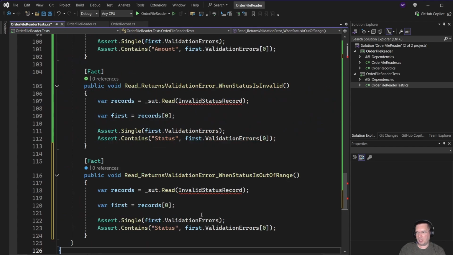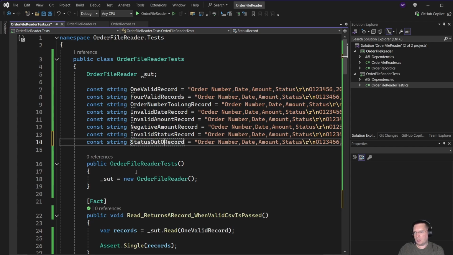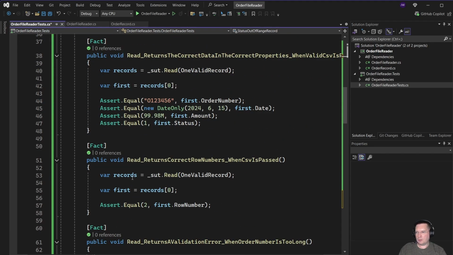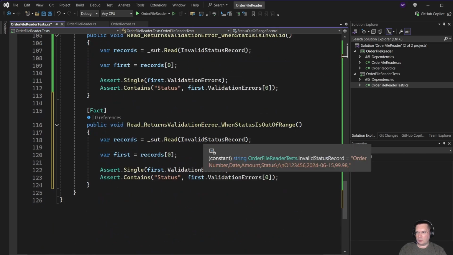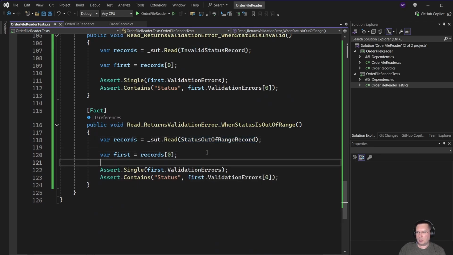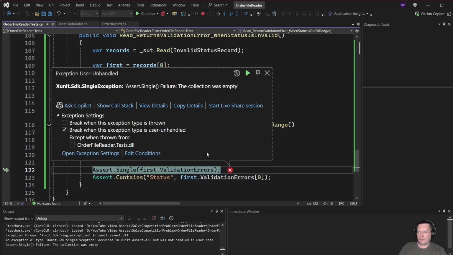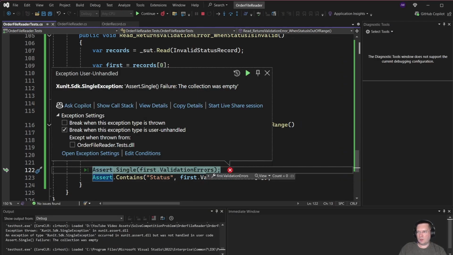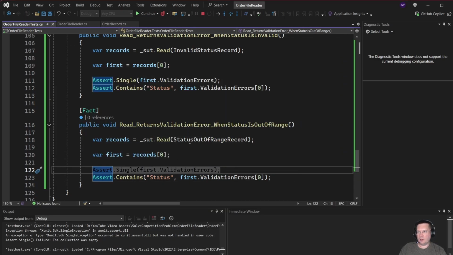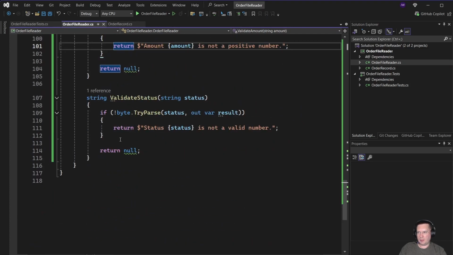So that's going to be out of range. Whoops, name it correctly. Status out of range record. And then let's go use that record, status out of range record. It should be complaining about status. So let's run this test. And obviously the test is failing because we have no validation, because 9 is a valid number. It's just we haven't added that rule yet.